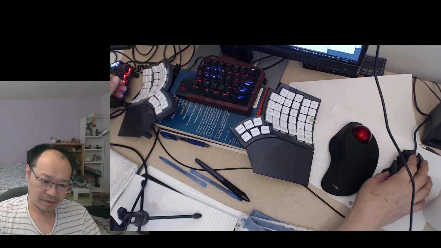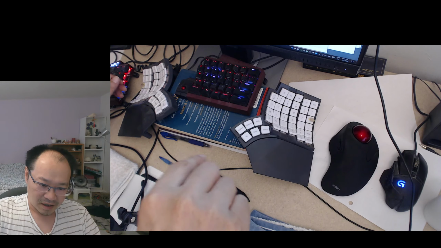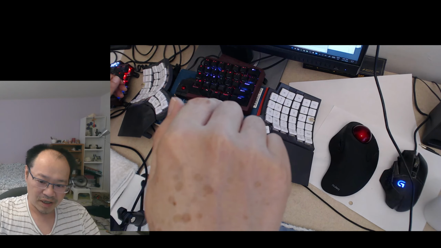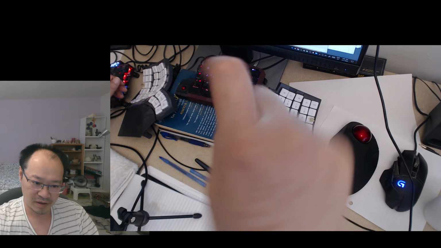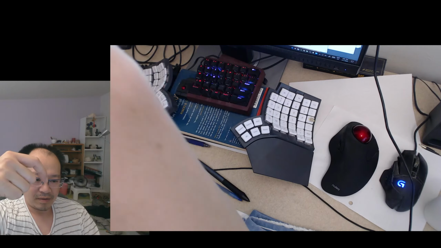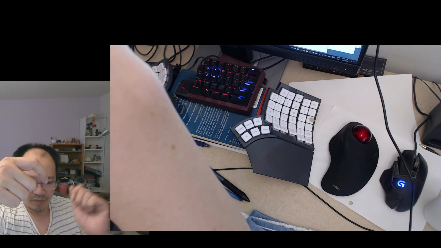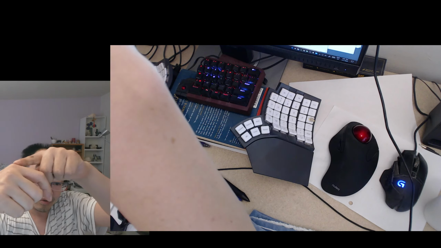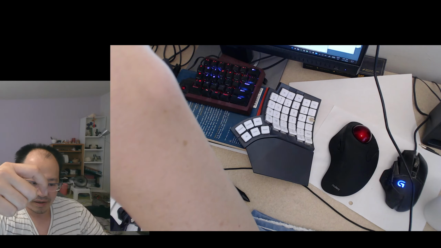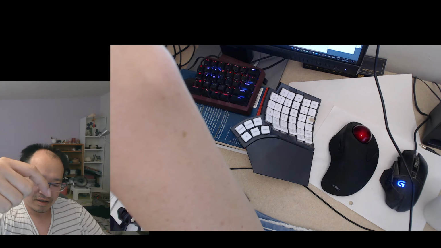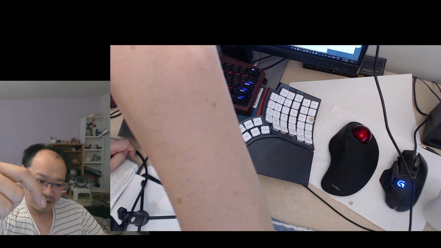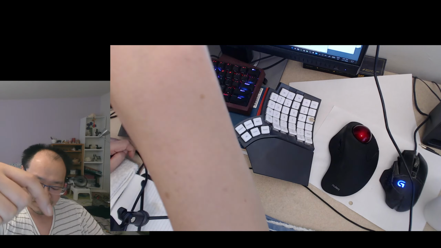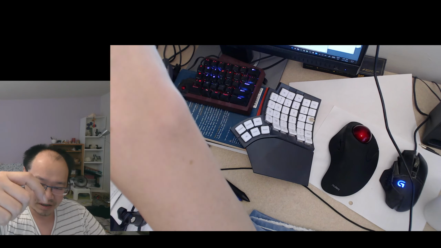Normally on a mouse, the buttons are on the top, so you can use gravity. You don't have to move your finger. Let me show you. When you move your finger, you have to exert muscle force. But instead, you can just make your finger stiff and just press like that. So you are not actually using your muscle.